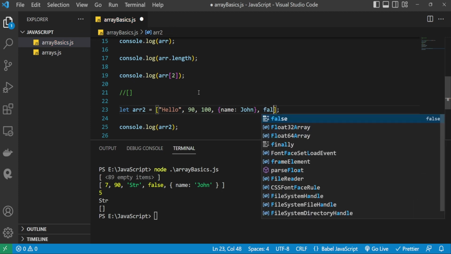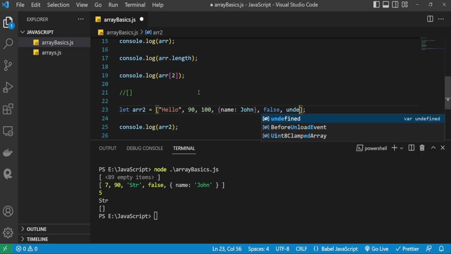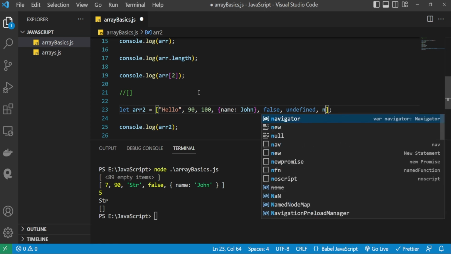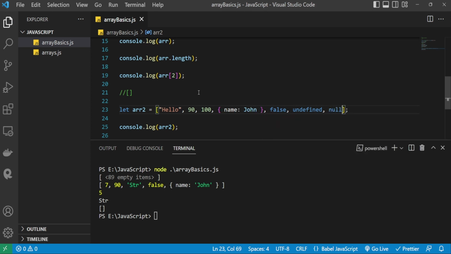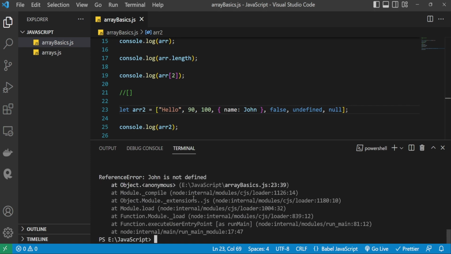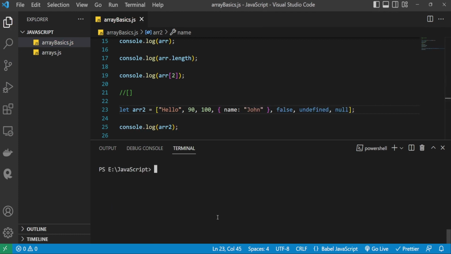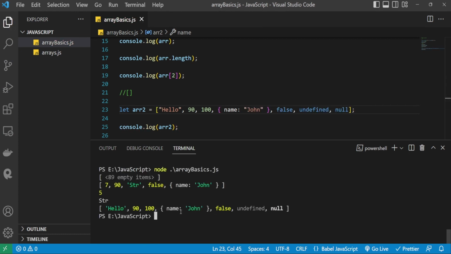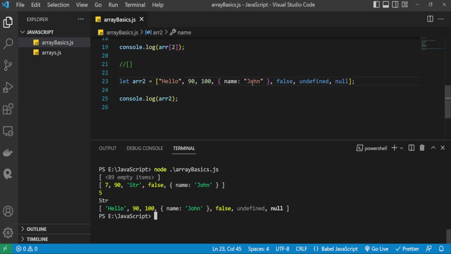Then we can insert false or undefined or null, or whatever valid type in JavaScript, we can mention all of them. See here I am executing. Here it is not identifying John. John needs to be in strings, and executing the code, it prints hello, 90 and whatever values we have stored in this array onto the terminal. This is how we create and insert values.